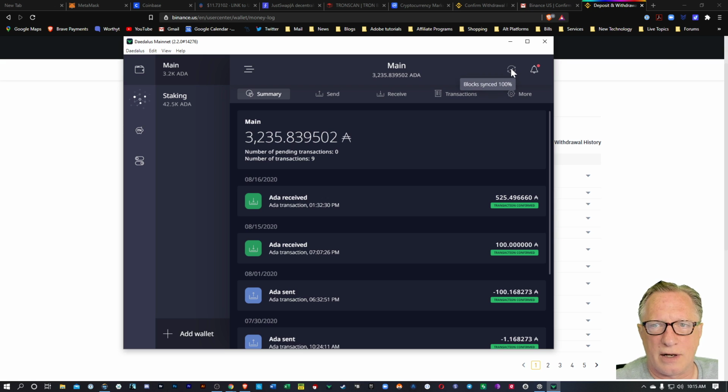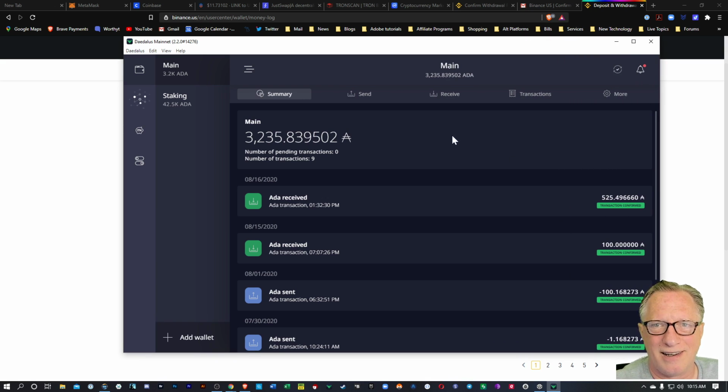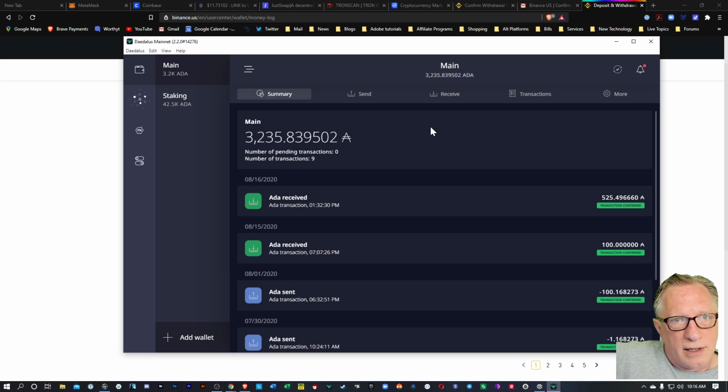I guess it's gone now. They used to have this. I guess they're telling me that it's synced. Okay. We should see some ADA coming into this wallet. And like I said, if you want to verify this address and make sure it's correct, then send a little bit first. Don't just send your whole mother lode until you're sure, right? If you're not sure, find out.